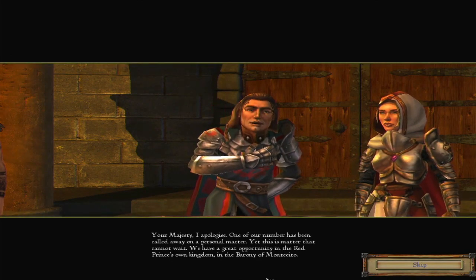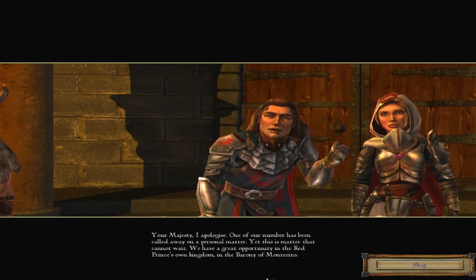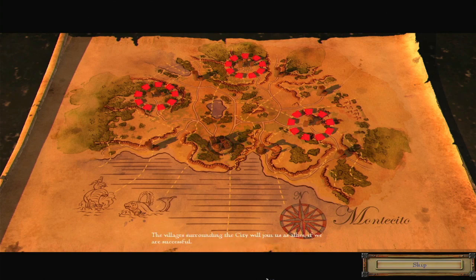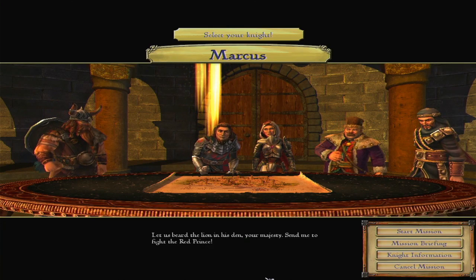Your Majesty, I apologize. One of our number has been called away on a personal matter. Yet, this is a matter that cannot wait. We have a great opportunity in the Red Prince's own kingdom, in the Barony of Montecito. The Castellan of Montecito wishes to rebel against his master, the Red Prince. In doing so, he puts the fate of his city in our hands. If we are to help the rebellion, first we must strengthen Montecito's economy, so as to recruit troops and defend the city. The villages surrounding the city will join us as allies, if we are successful. We should support the villages, so they can defend themselves against attacks of the Red Prince. Let us beard the lion in his den, Your Majesty. Send me to fight the Red Prince.